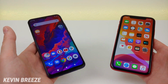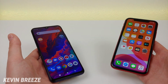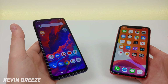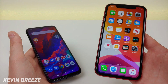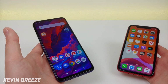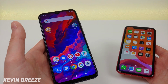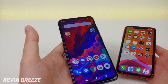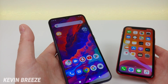I definitely know that the majority of the people that watch my videos are Android fans and not really big fans of iOS. But for the hardcore Android fans out there, I think sometimes they need a reminder of how their favorite devices compare to one of the latest and greatest phones from Apple. And as you can see here, I feel like the BLU G9 Pro really does a nice job at keeping up, no doubt about that. And this phone is significantly cheaper too than a flagship device that runs Android, such as the Galaxy S10 or Note 10 or even the OnePlus 7 Pro.